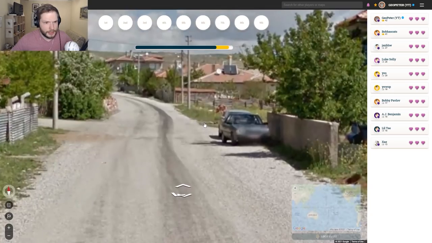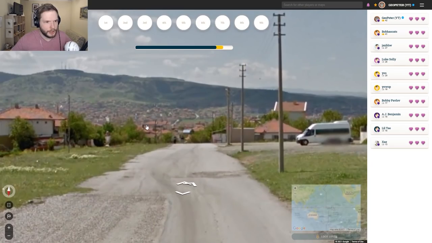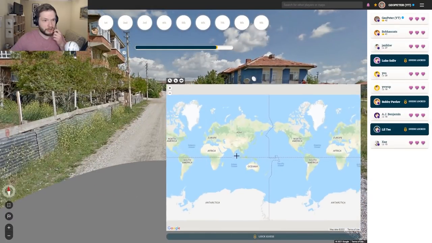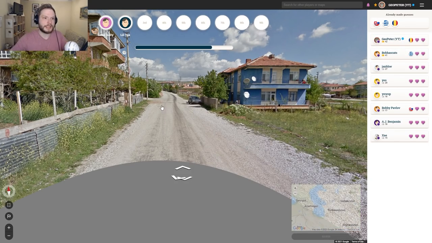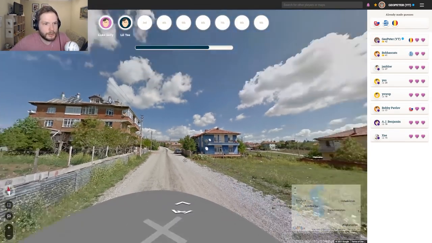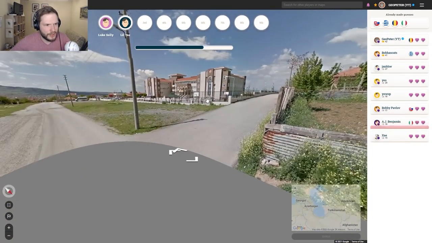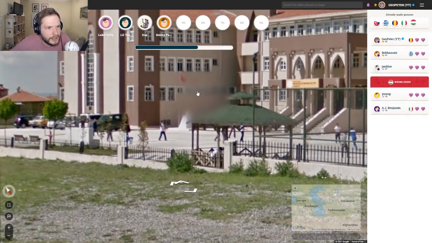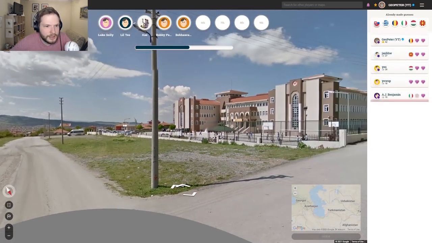What is this? Oh no, the car would be very helpful here for sure. Kind of feels like Romania, maybe. Let's go Romania, I think. No, oh god. Okay, it's not Romania. Do we have any rifts, maybe? I don't think that one counts. Oh, there's some text. If only I could move a little bit. There's some flag as well, which I cannot see. It's so annoying.